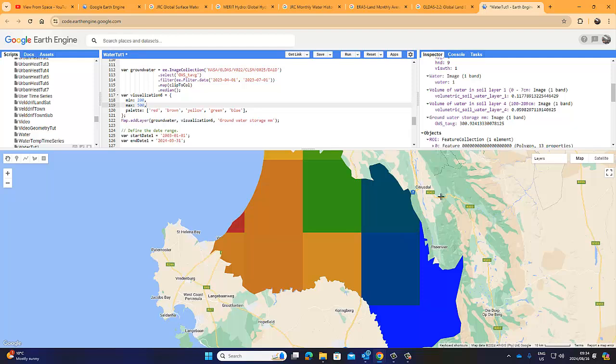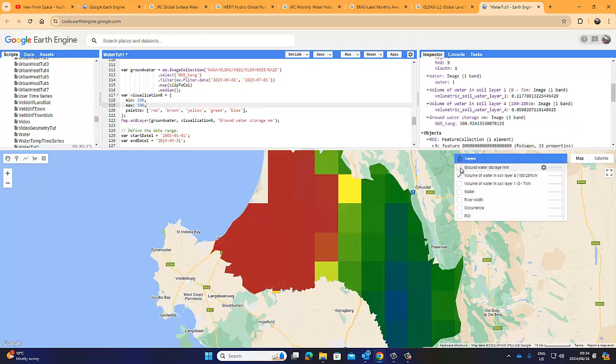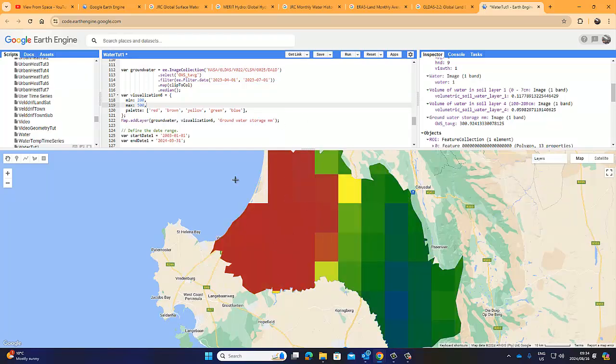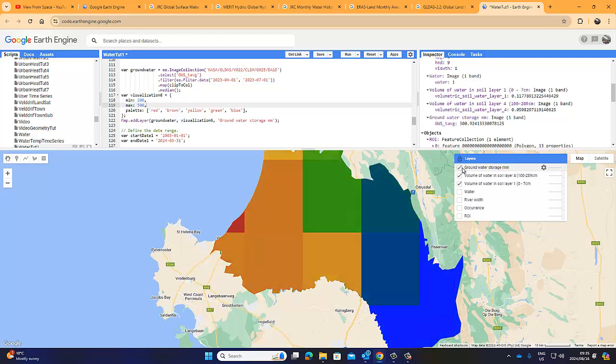And this correlates to the previous layers, which basically suggested that these have low underground water levels, and these have high underground water levels. So it makes sense that the underground water storage would be higher on this side than on this side. The two data sets corroborate one another, lending credibility to the idea that this side has much more underground water than this side. And from knowing the area, that makes perfect sense.